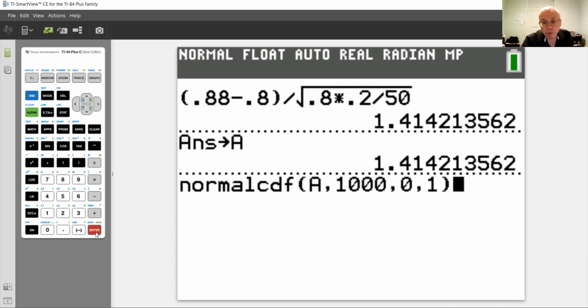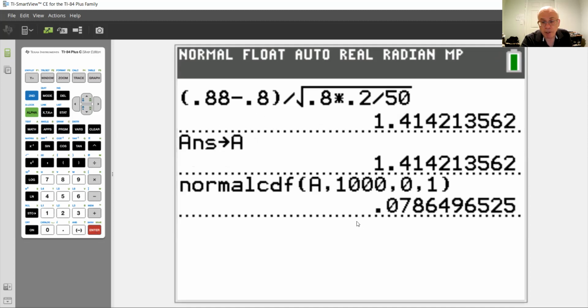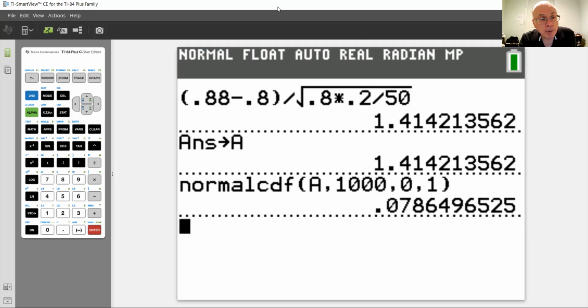That's what you would type in if you are using an 83 calculator. And there's our p-value, 0.0786. Now remember, these problems here are saying that the level of significance is 0.05, 5%. And this number, 0.0786, is bigger than 0.05. So in this case, we will not reject the null hypothesis. We do not reject it. All right, let's go back to the book. We'll do a two-tail case.